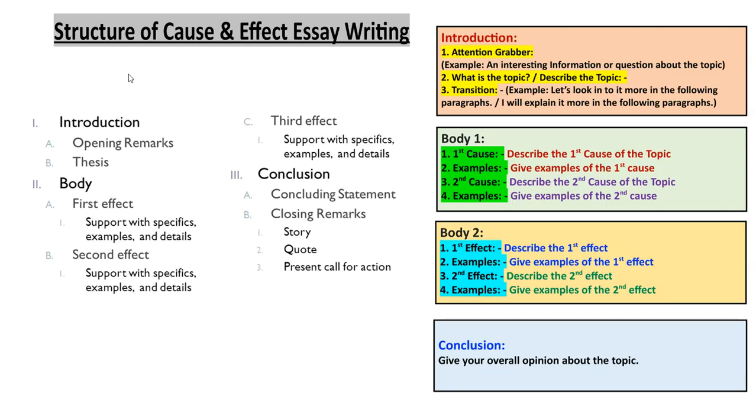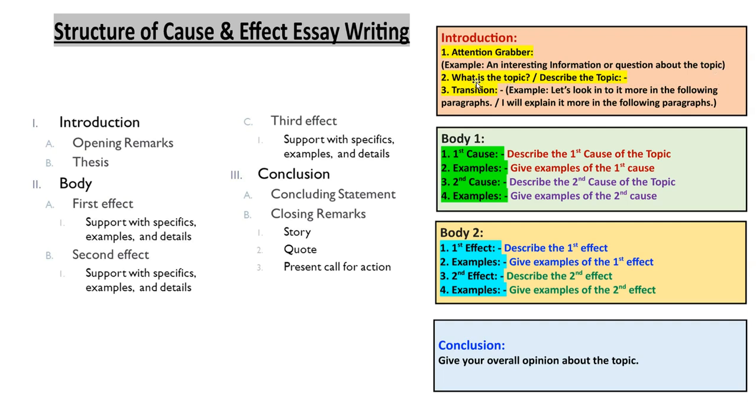Then the structure of cause and effect essay writing: we know that it is categorized into three factors: introduction, body, and conclusion. Here the introduction consists of two factors. The first one is opening remarks and thesis. It is the attention grabber, an example, and interesting information or a question about your proposed area.